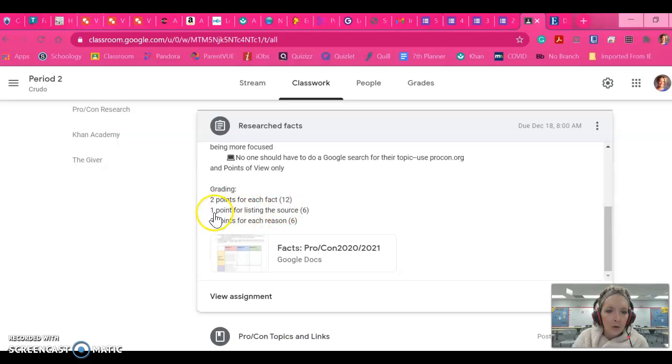You're going to get a point for listing each of the sources for your 6 facts, so 6 points. And I'm going to give you 2 points for listing each reason. And that was the case how I found mine to be about keeping focus, about safety, about saving families money. Since there's 3 topics, you'll get 6 points for that. And that's a total of 24 points, again, which is a pretty big assignment for English in the formative category.